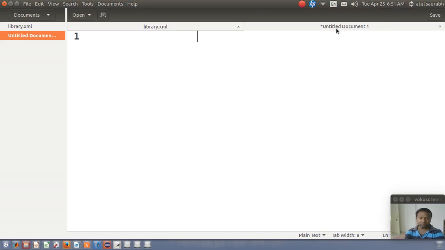So what is the root of the tree? That is library. Then the root has only one child here, that is called books. That is the only child available. Now the books has two children.